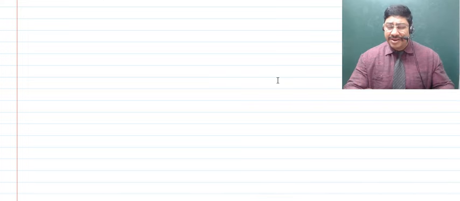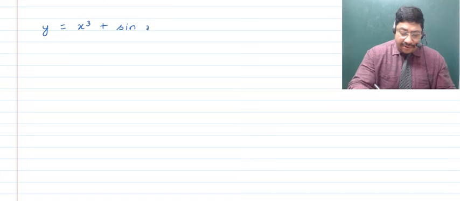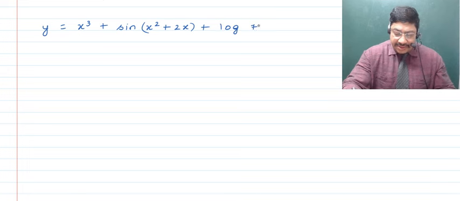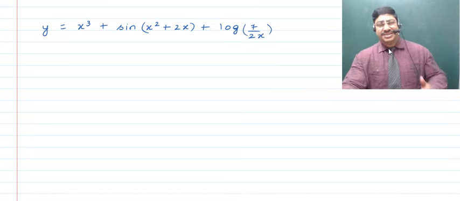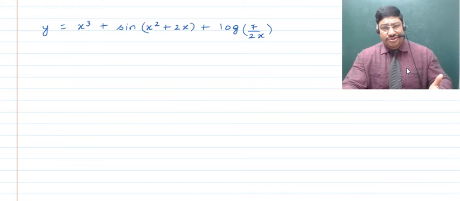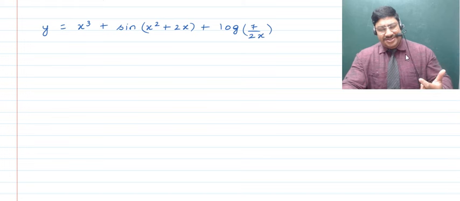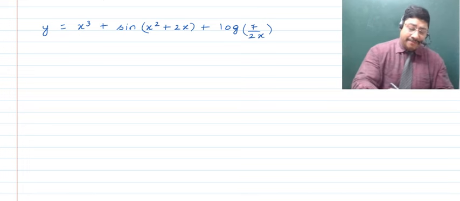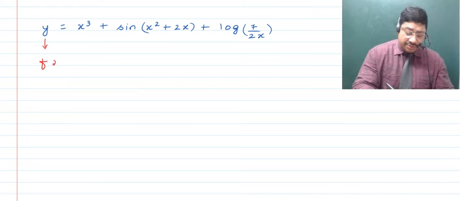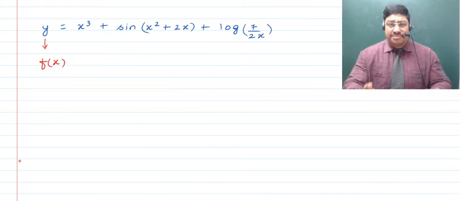So what is the dependent variable and what is the independent variable? For that matter, I'm sure you must have seen functions like y is equal to x cube plus sine of x square plus 2x, plus say log of 7 upon 2x, right? And functions like this which can have algebraic, trigonometric, inverse trigonometric, exponential or logarithmic functions, right? So in such functions y is a function of x, and that's why this y is also said to be f of x, which means that this is a function of x. So everything, I'm sure you're able to understand, is relying on x. If we don't start with some value of x, then you will not be able to proceed with the function.